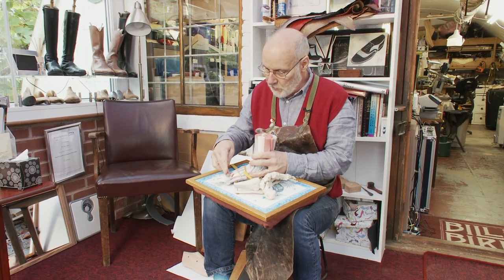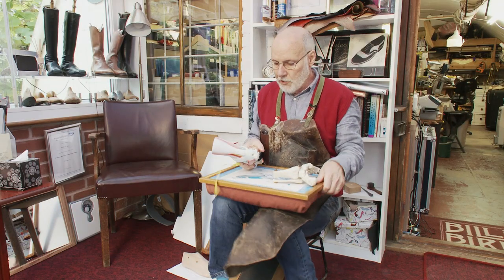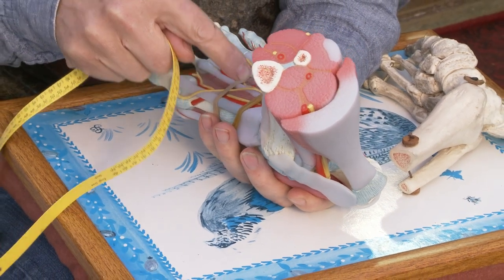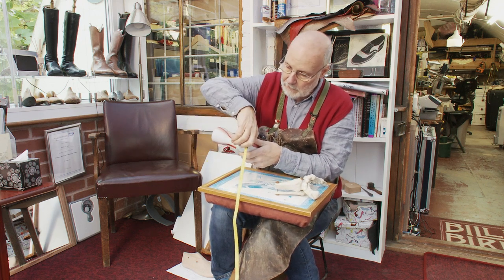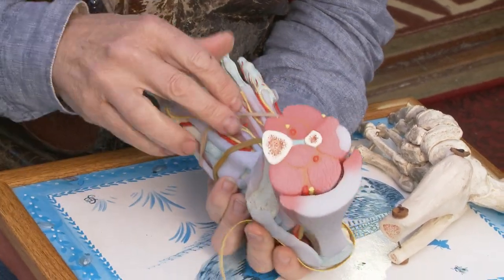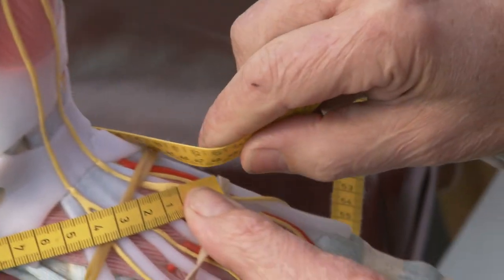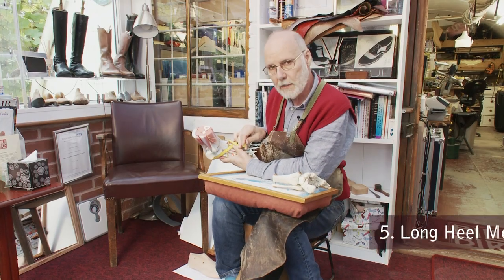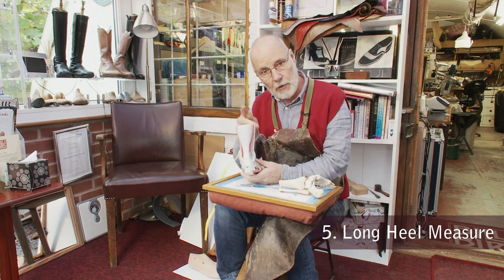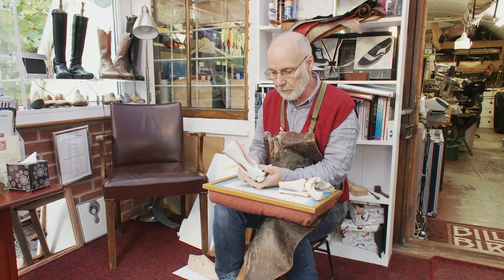So that's the four girth measures: the joint measure, behind the joint, the instep, and the top of the instep. The next two measures use these same reference points again — the second cuneiform and the top of the instep — but now we wrap around the bulb of the heel. We place zero of the tape on the second cuneiform bone, wrap the tape around the heel and cross it over, and read 311 millimeters. That is the long heel measure, which is very important — it locates where the instep measure sits on the last.